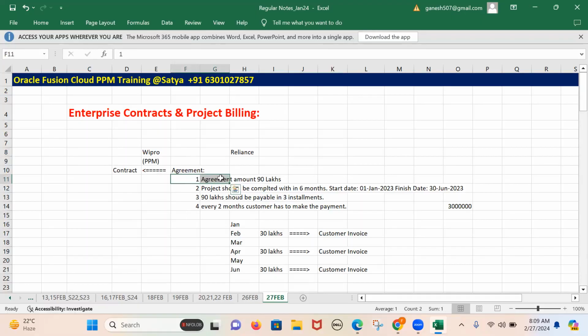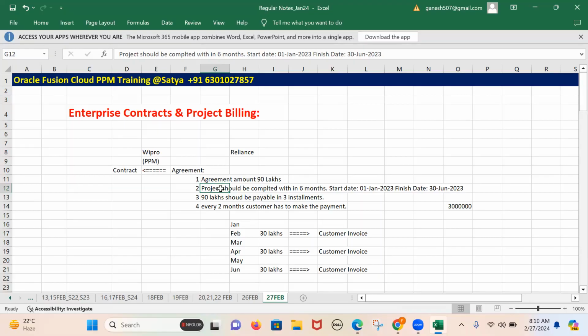Both have agreed. When it comes to the second one, the customer says the project should be completed within 6 months only. Here, Wipro has to agree: yes, I'll give the assurance. My team will definitely complete it in the next 6 months.